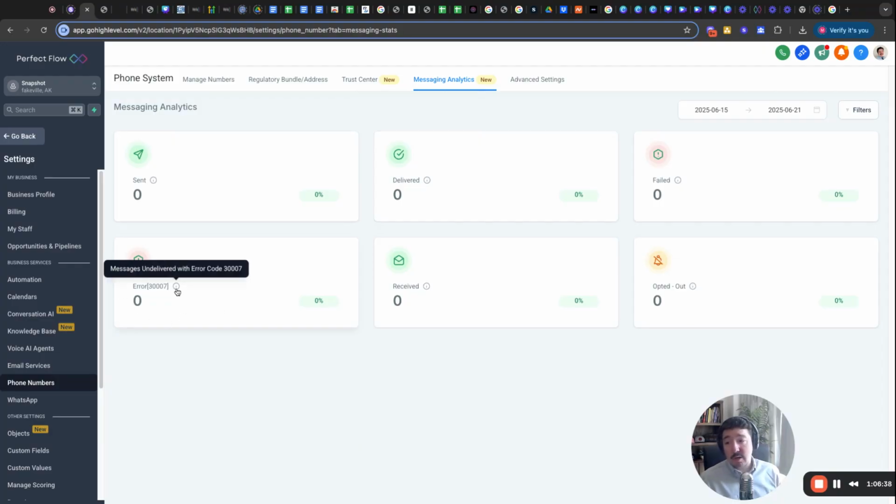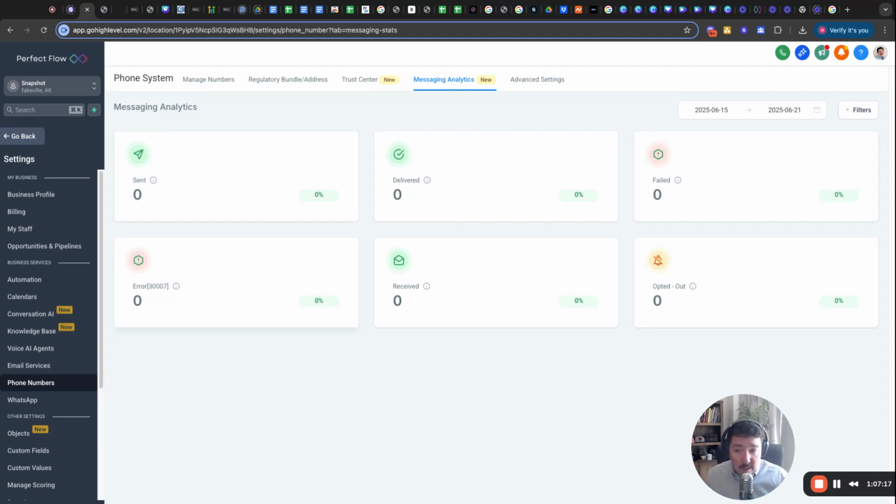Error is when you are getting in trouble by trying to send to numbers that don't exist. Maybe you're sending to numbers that are landlines, and we have a lot of things in place. We're verifying the numbers in the skip trace, and at the same time we're verifying before the text here. So we have 2 layers of protection that we're trying to keep this down at. And most of the time we can do that. Especially, it's important that you keep the messages spread apart per phone number. That's why we do 5 phone numbers.